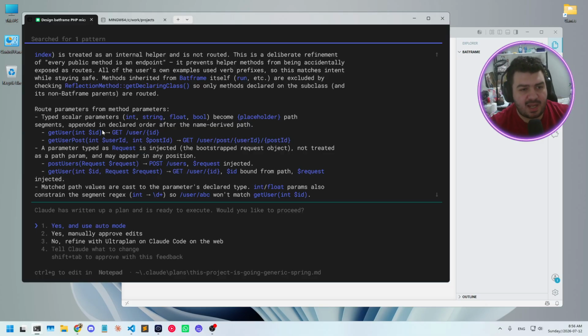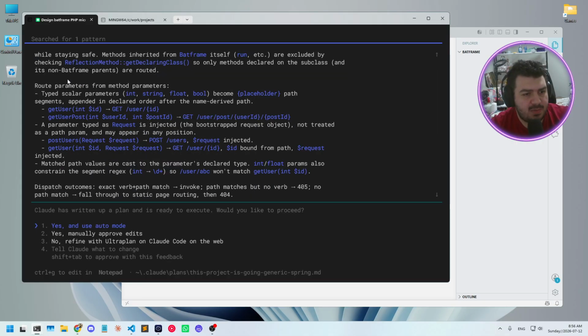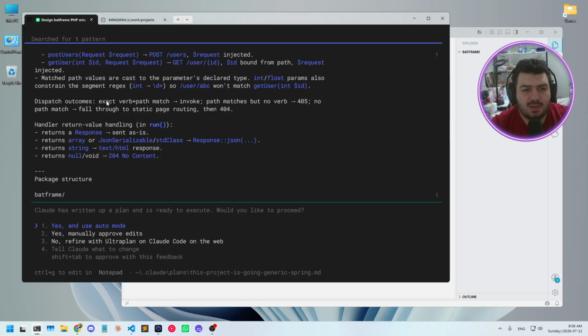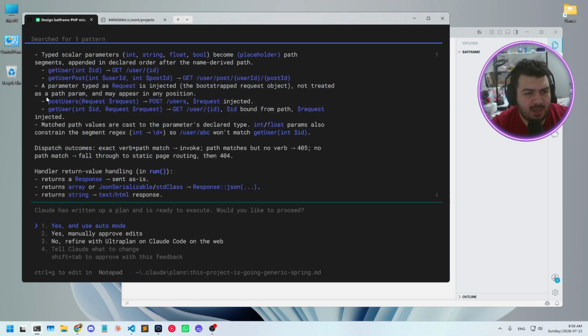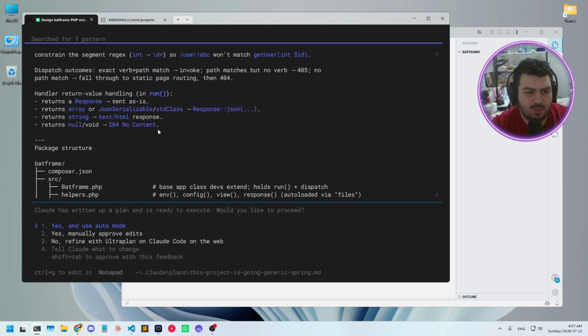Imagine if you just let it work and you actually didn't want this. We wanted to do something else, like getUser and then the word param and then something else, for example. So then it would swap param with an actual parameter. It's stupid, and this is actually much better. But I'm just saying, if it was like that and we wanted it to be like that, Claude would have just assumed this and already started working based on it. Okay. So dispatch outcome. This is actually pretty good. This is awesome. We do want that.